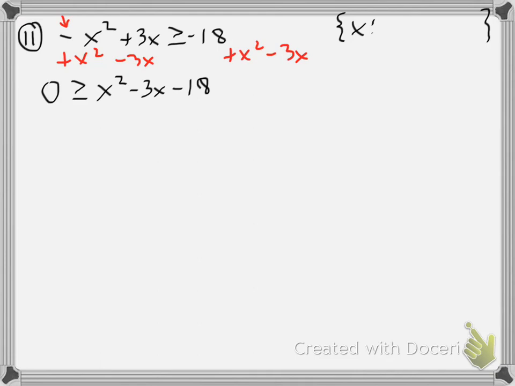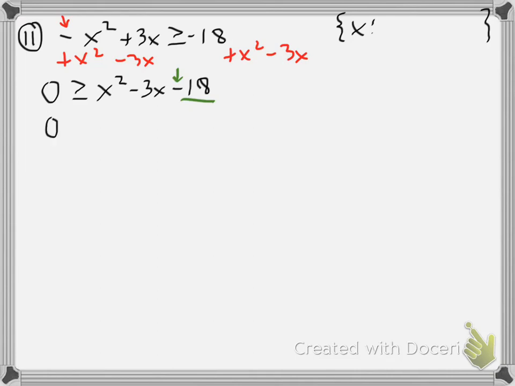Now I need to. One option is to just do the quadratic formula to see what your critical values are. But this looks fairly easy to calculate because it says what are the factors of 18 that subtract to 3? Well, don't 6 times 3 equal 18 and 6 minus 3 equals 3. So I'm going to write it like that. I'm going to factor it.